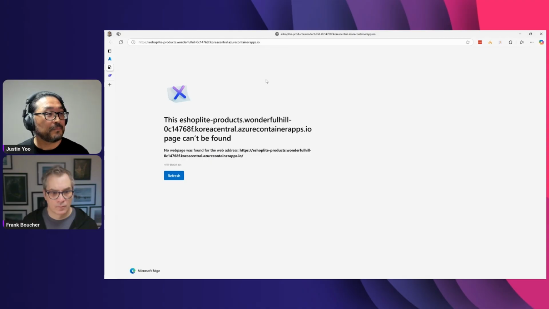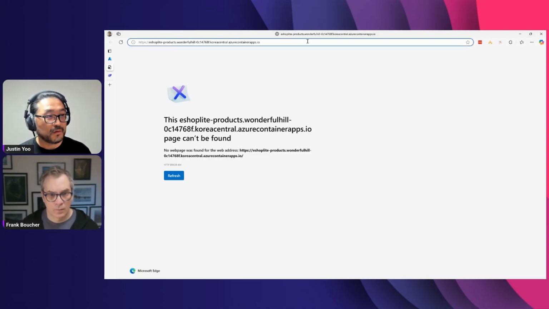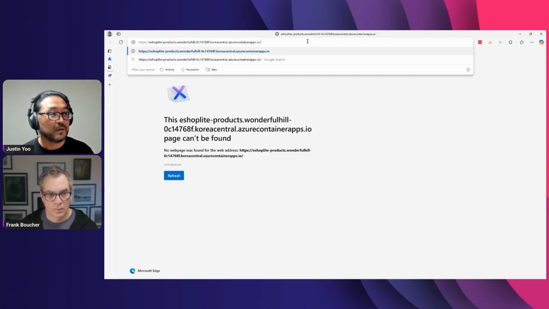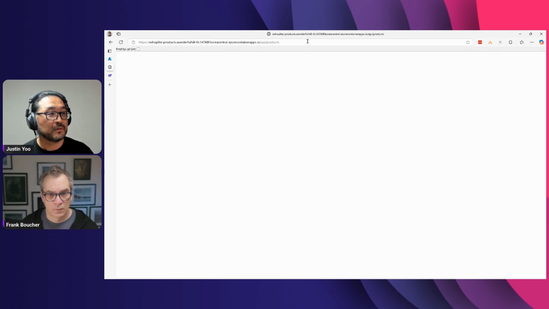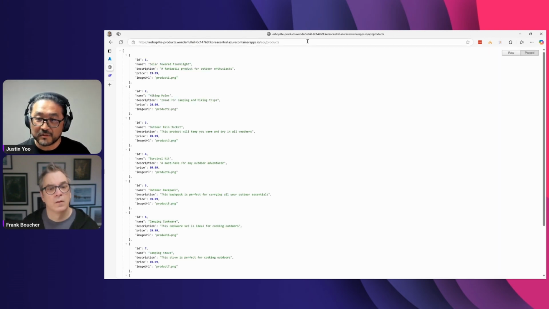But if I go to API/product, then it will display the result. That could be useful, but in some cases I may not want my API to be public. How can we do that? I'm sure we can protect the API so it's kept internal, right?